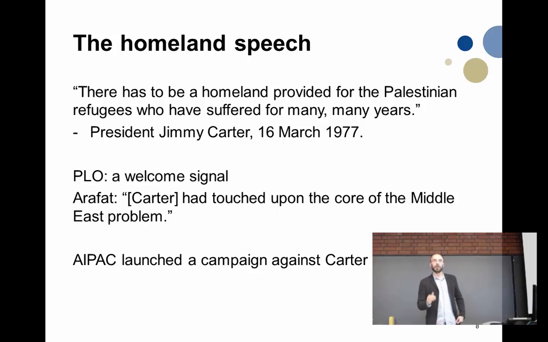Now, it's very important to understand that this was an extremely ambitious approach. It was unlikely that it was going to work. But that does not mean that it was naive. A lot of people have criticized Carter for being too naive. The point here is that they knew it was difficult, but they made the strategic analysis that if we don't do it this way, peace is going to be unstable. So it's a very strategic analysis that it's the most secure way of getting a peace that's going to last. It's not about a hippie type moment, right?